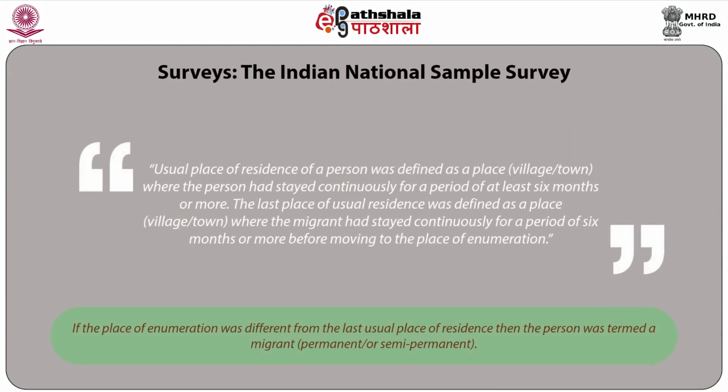Usual place of residence of a person was defined as a place, village, or town where the person had stayed continuously for a period of at least 6 months or more. The last place of usual residence was defined as a place, village, or town where the migrant had stayed continuously for a period of 6 months or more before moving to the place of enumeration.